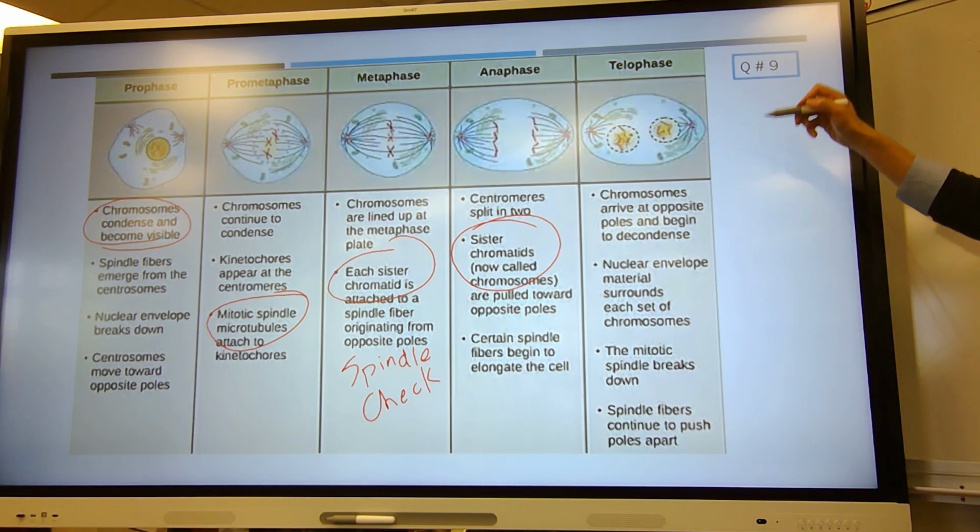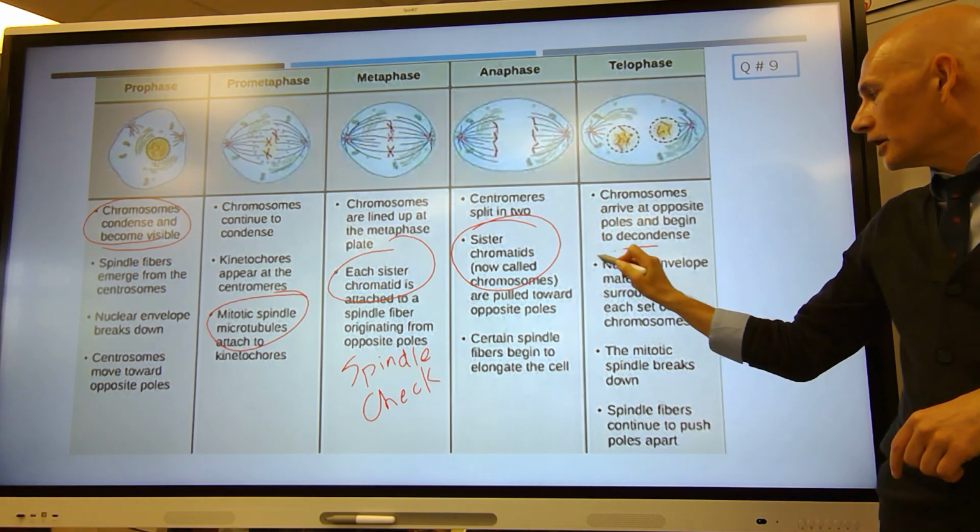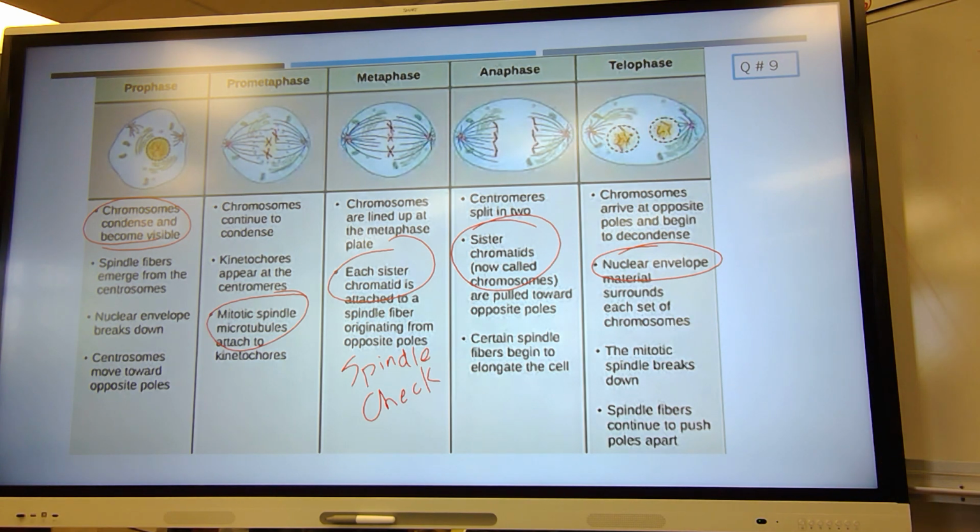And then in telophase is where our nucleus reappears. So, unlikely that they'll give you a free response, say, explain all the steps of mitosis. They're not going to do that. But you may have to be able to identify those phases, like you did on your test when we had the cell division test. So when you do a little drawing of each of the basic, what each stage looks like as part of this.